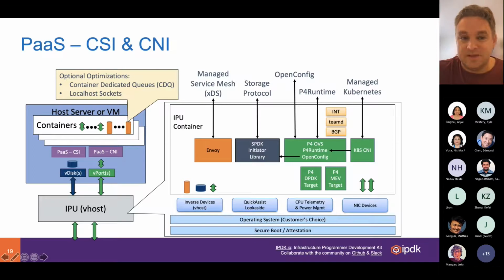And those two mechanisms are container dedicated queues, sort of like doing an IPVLAN, using hardware queues, like the hardware NIC queues, and local host sockets, which is a socket-based concept that uses the same hardware queues. We're not going to talk too much about that, but that will be a later topic, a later set of code patches that we're working on.